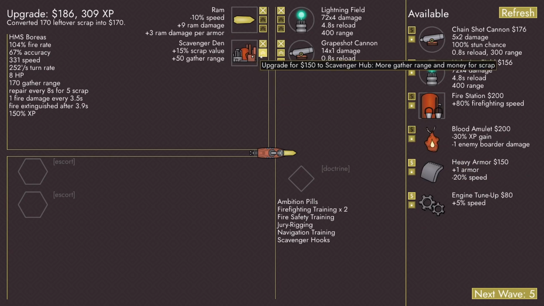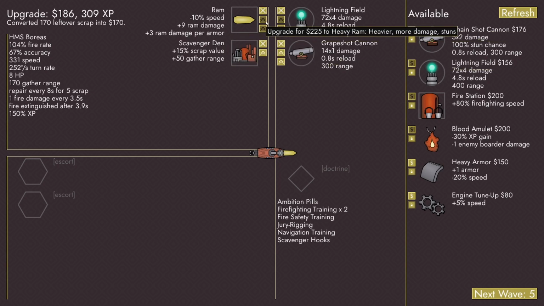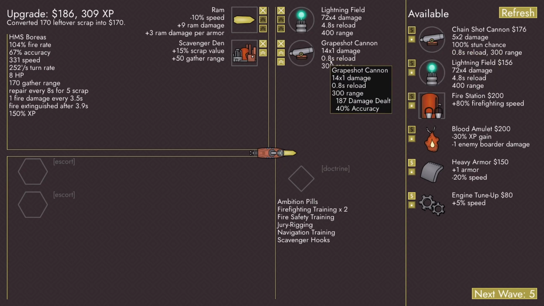But we can only get one of them. We can upgrade it, though. More gather range and money for scrap. More shots. Stuns enemies. I think we need more damage on this. That would be really good. Because it's hitting for 0 at the moment. Oh look, this is completely different. That's interesting. Chain shot. It's a grape shot.